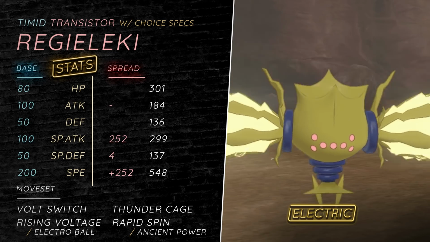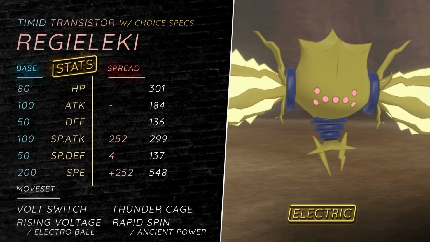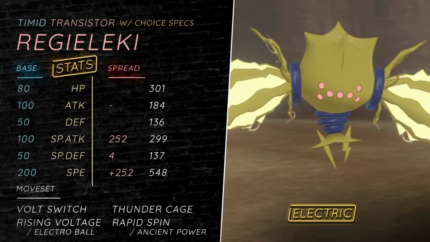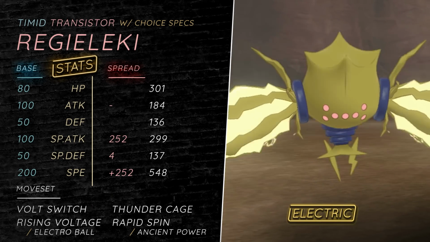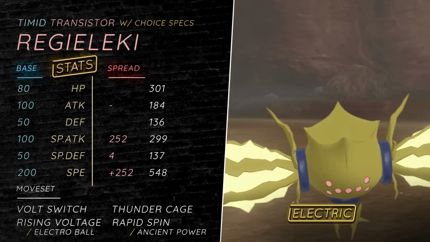And if you manage to get off an Electric type attack with this Pokemon, it's gonna be insanely strong. So the first set we have is a Choice Specs set because its ability already gives its Electric type attacks a Choice Specs, so why not give it a Choice Specs too? Now, like I said, this Pokemon has very little coverage, but Choice Specs is pretty cool because you can abuse that high speed tier as well as your offensive power.